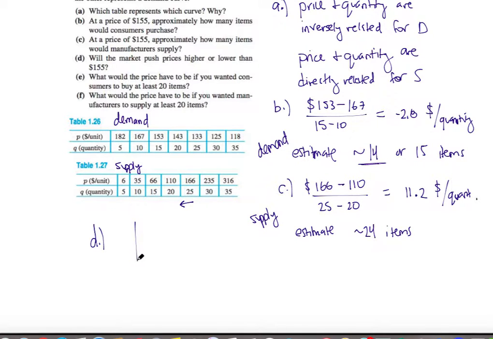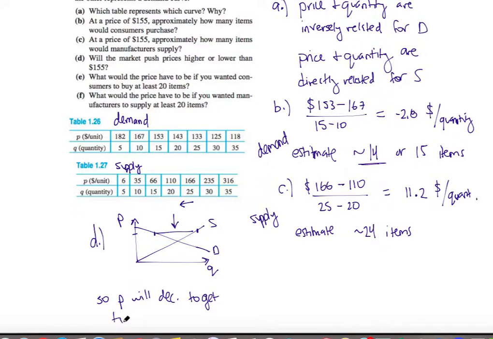So if we think about this from a plot standpoint, so we have price on the vertical, quantity on the horizontal, then supply should be doing something that looks like this. Demand should be doing something that looks like this. So supply, demand. Our supply is much higher than our demand. So here's supply being higher than demand. So we are above the equilibrium point in price. So what that means for us is we are going to be pushing prices lower in order to get to equilibrium. So price will decrease to go to equilibrium. Because we have a surplus going on.